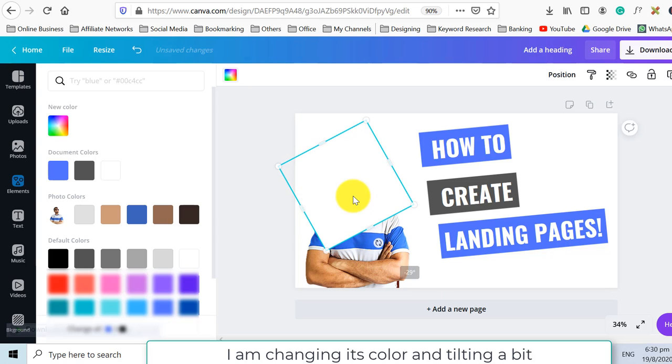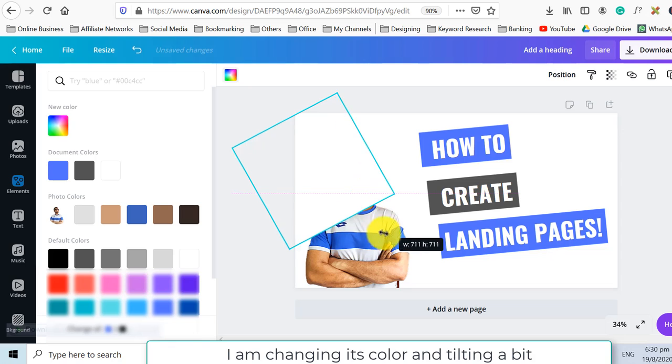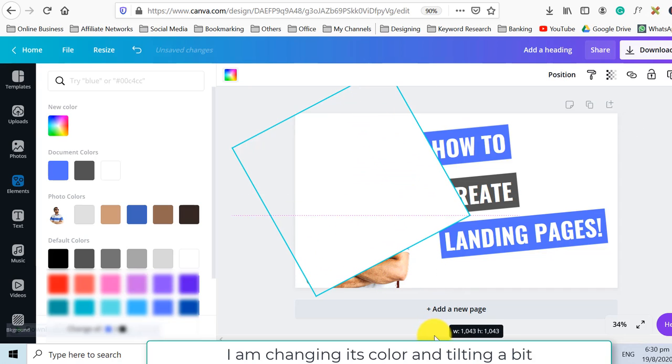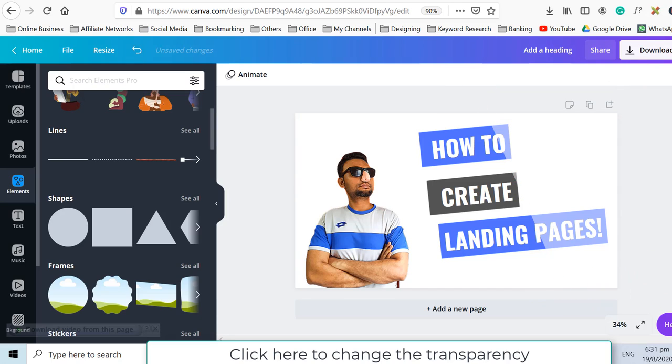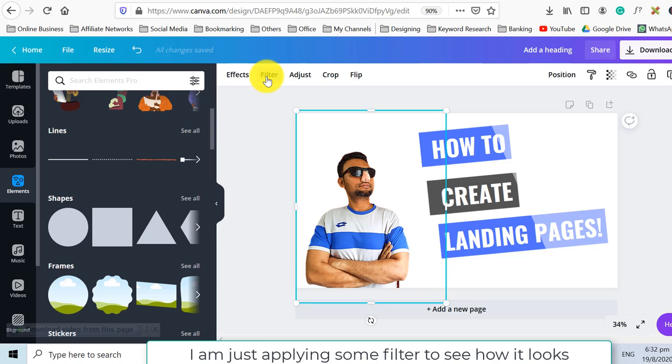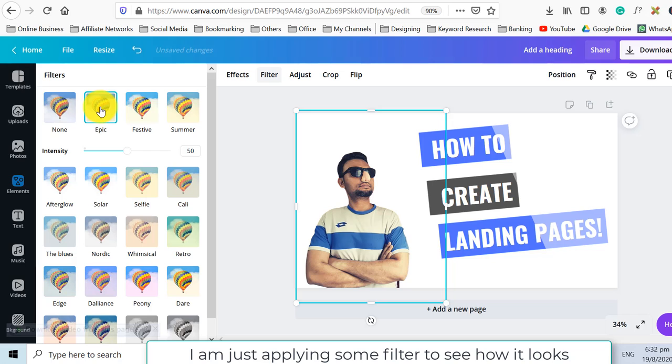I am changing its color and tilting it a bit. Click here to change the transparency. I am just applying some filters to see how it looks.